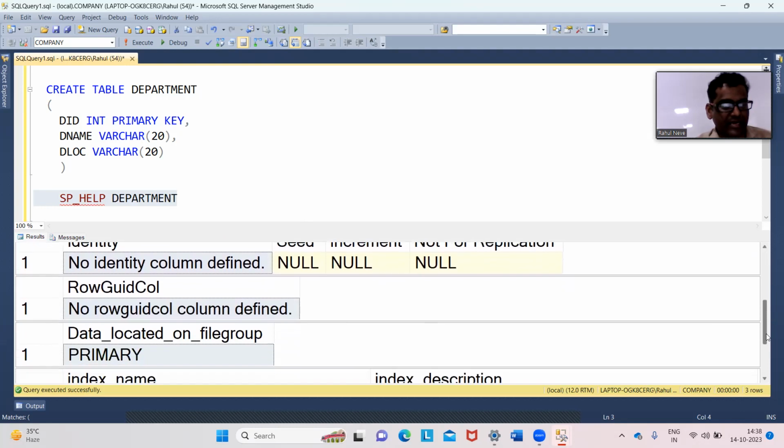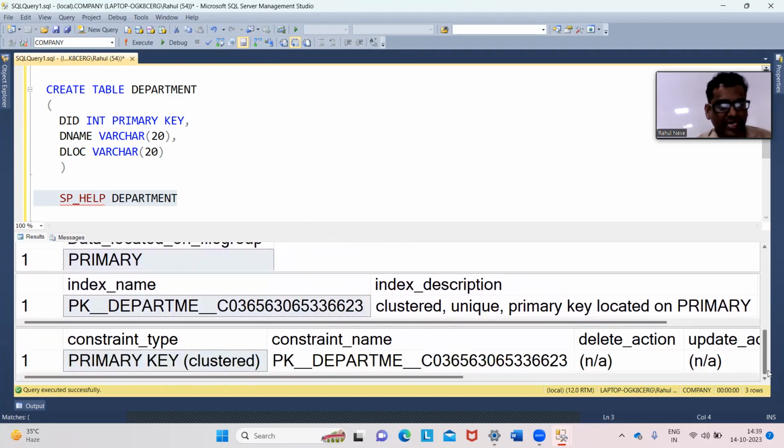Again, we had given the constraint primary key, so you can see PK_department and some number. So a primary key is created, and an index is created for that. So this is all about the department table.